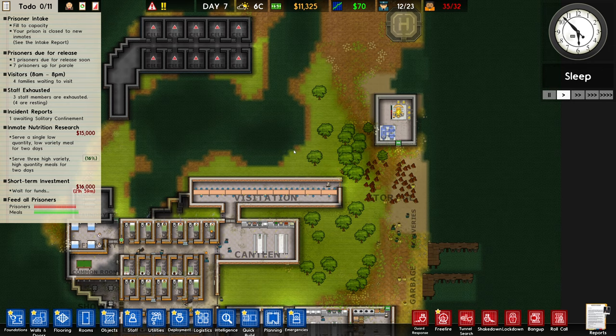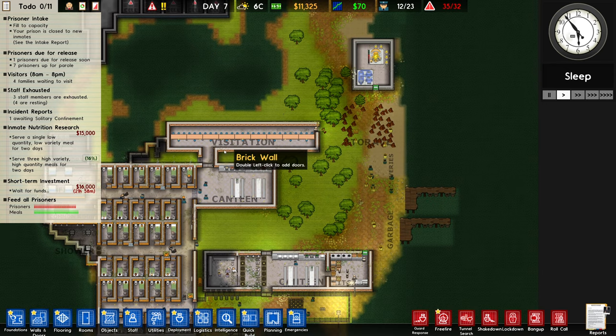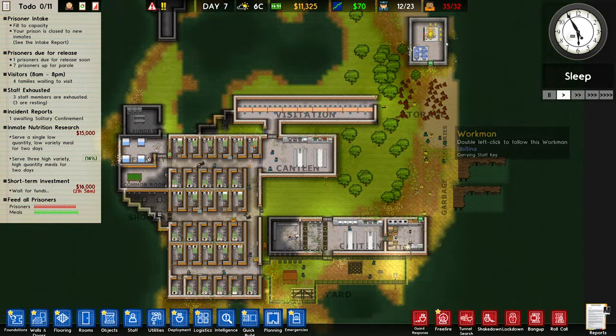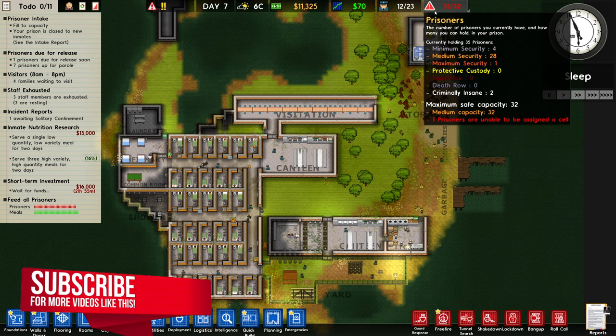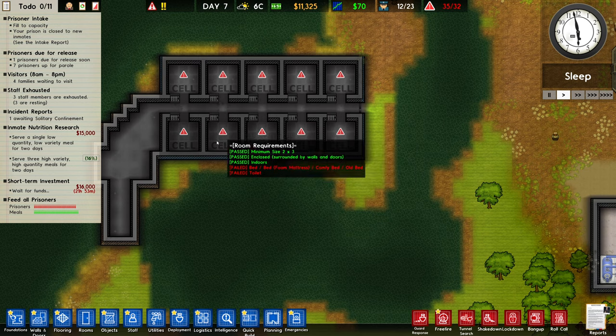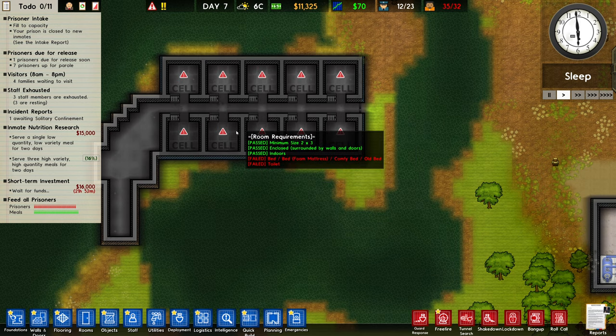Welcome to Prison Architect. How's everything going? I hope everything is going very well with you. Things are going well with me. I've skipped forward through the night. We are still a touch over capacity, but that's okay because over the course of this episode, we are most certainly going to be bringing on our most luxurious accommodation online yet.